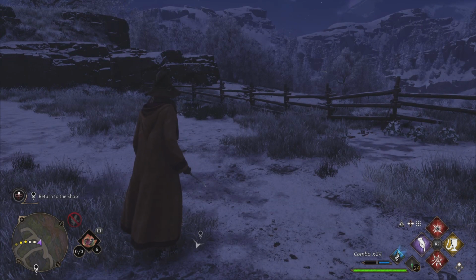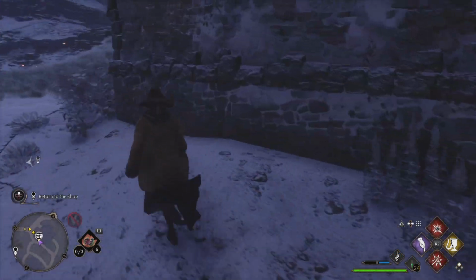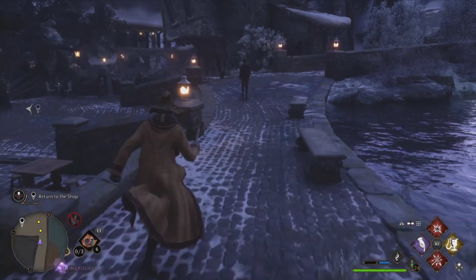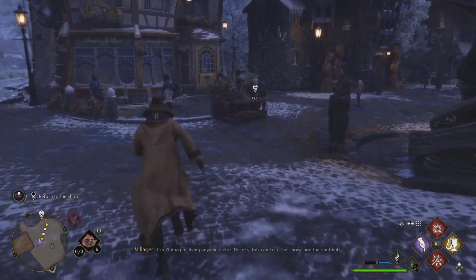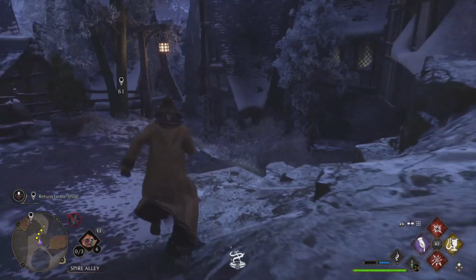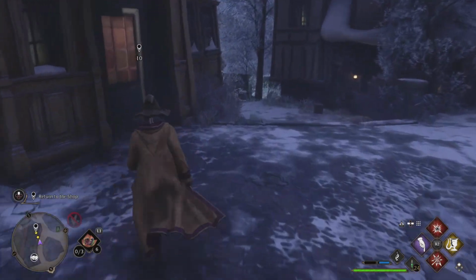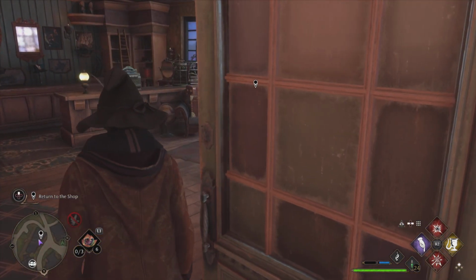Alright, from here we pretty much are done with this quest line. We just need to return to the shop, and there's one more thing that you probably want to pay attention to, and that is naming your shop. So once we make our way back to the shop, we're going to talk to Penny, and it's going to come down to 3 different choices of names that you can call your shop, and they all are pretty cool. I went with the one all the way at the bottom. I'll let you see for yourself, but you have some pretty cool choices to pick for the name of your shop. So now that we are back here, we're going to go ahead and speak with Penny, and we're going to have some more dialogue, and then we're going to choose the name of our shop.